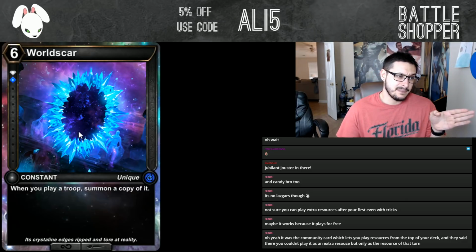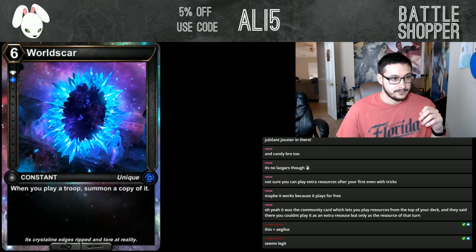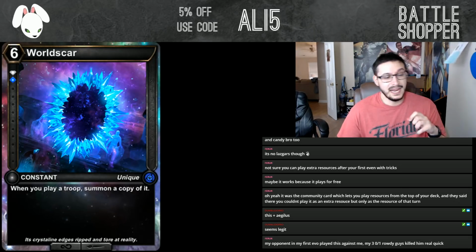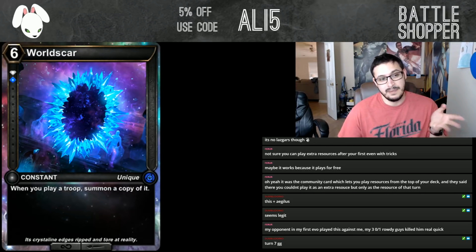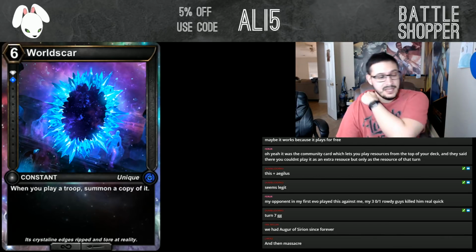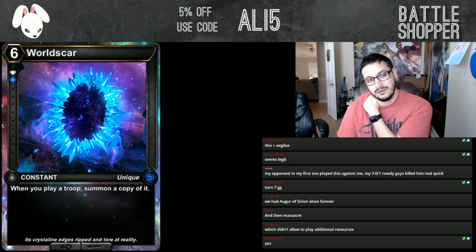Unless I'm missing some sort of crazy combo. This plus Agilius. Maybe if you're playing Wild Diamond Sapphire, you play World Scar then Agilius, or World Scar then Gargalith. Maybe in some sort of ramp deck. Or you frost form Agilius. There's Massacre that just destroys you, but sure. I mean, again, I think it's okay. Like, Agilius by himself is good. You don't really need more usually.